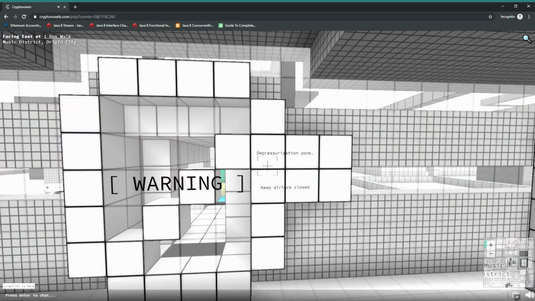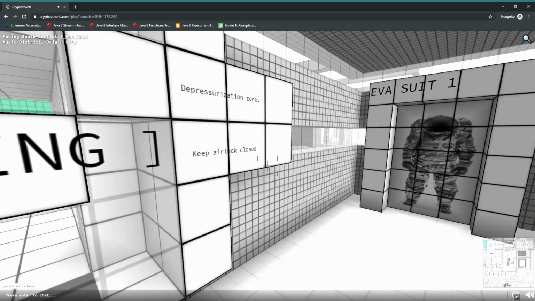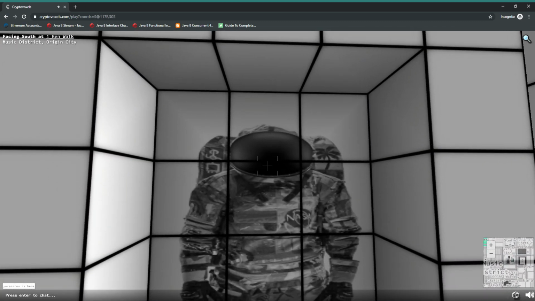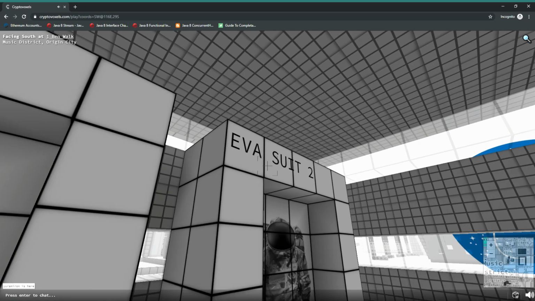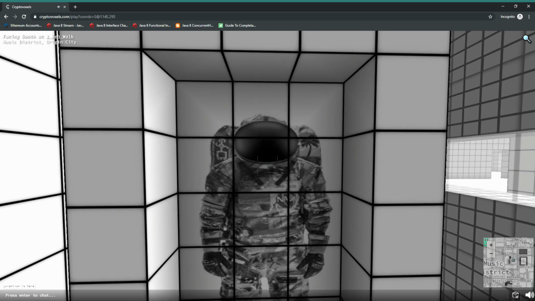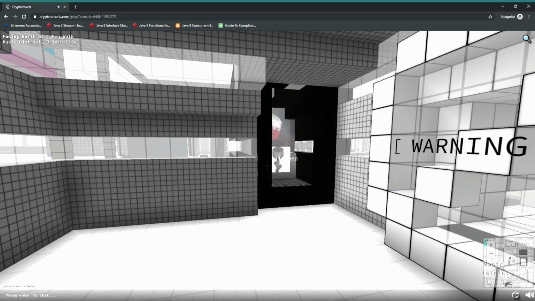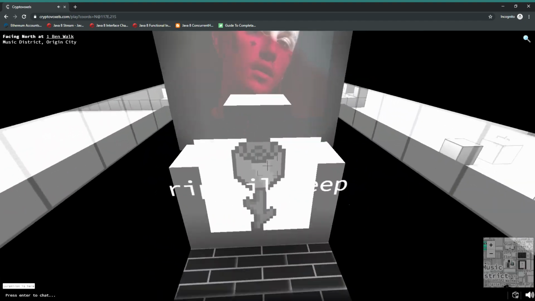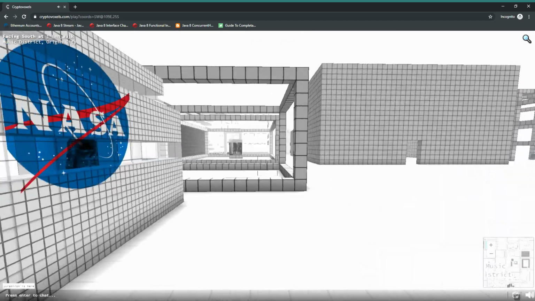Warning, depressurization zone. Oh, and I can't go in. So what is this EV suit? Okay, so it's like letting me click, but it's not doing anything. So you see that cursor appears? I think I'm supposed to be able to click and see a link and do something, but it's not happening. Little peep over there. Yeah, I know who he is.